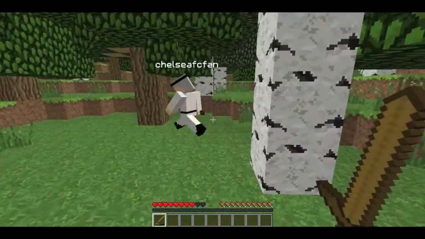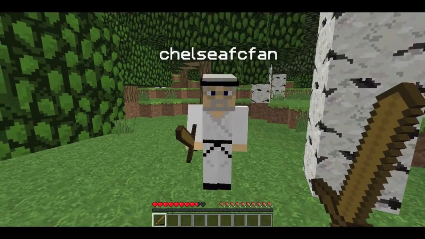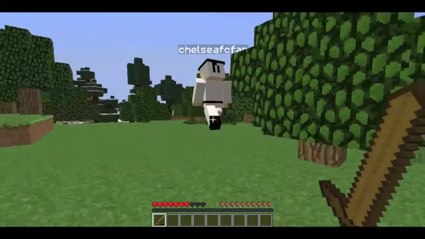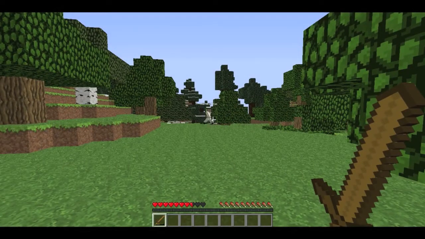That did 2 hearts. Now hit me once again with the wood sword normally. That did 1 heart. Now please go stand over there again. So, logically, that's how you do a critical hit in Minecraft. I don't know if anybody actually knows that. A lot of people when I'm fighting don't do that.